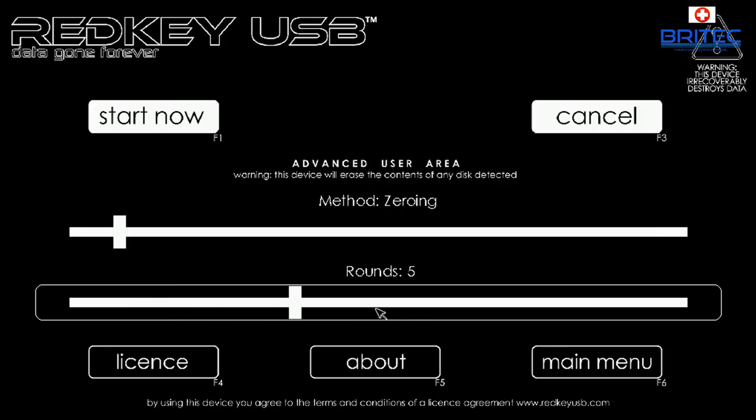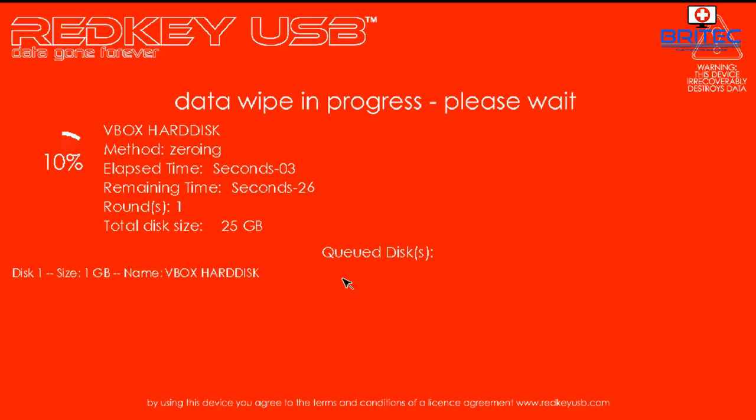You can also set the number of rounds — from one up to one thousand or even infinite. Setting it to infinite would literally take forever; Round 1 does one complete pass using your chosen method, such as Gutmann's 35 passes. The software then gathers information and starts wiping the drive. Zero-fill would be the quickest, while higher methods like 35 overwrites are probably overkill. DoD with three or seven passes, or NSA standard, are pretty solid options — if the military and government use them, they're good enough for most users.